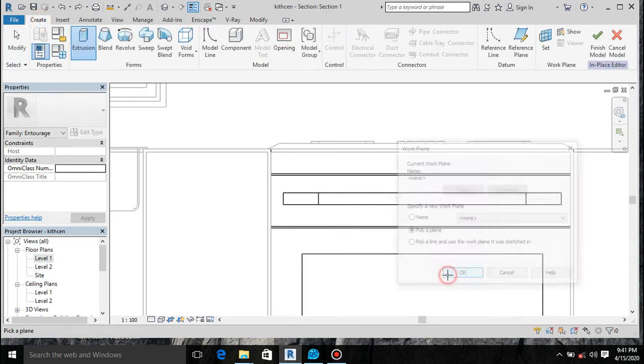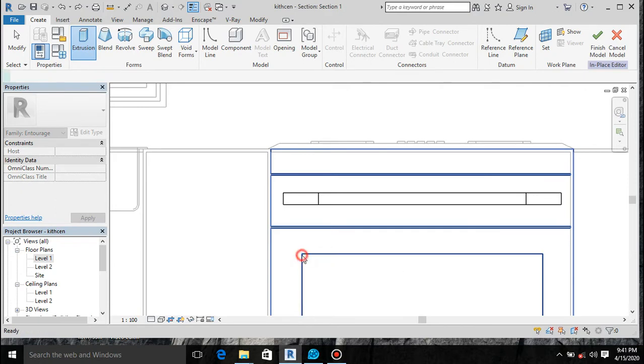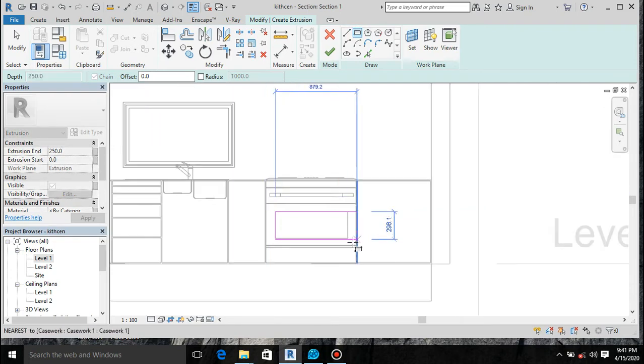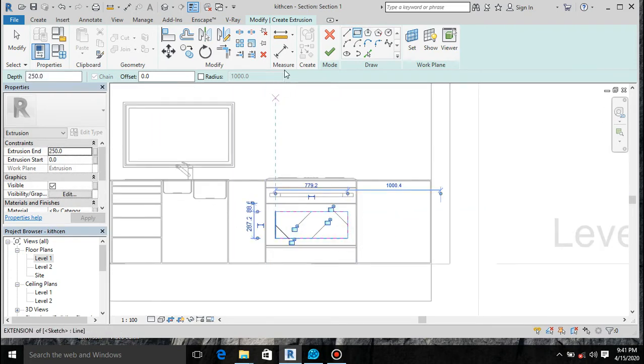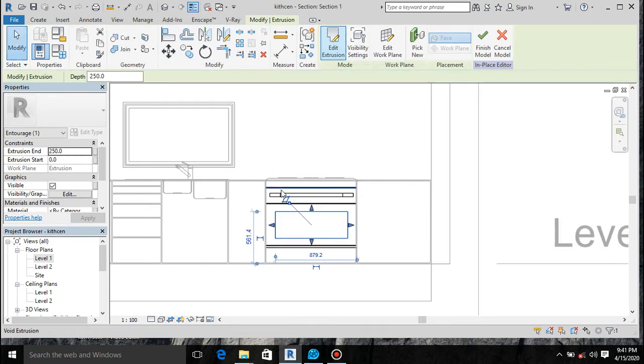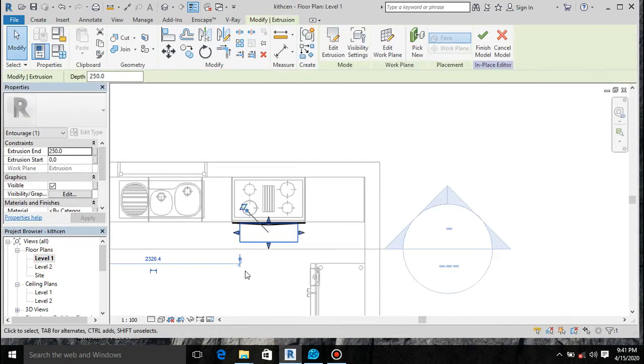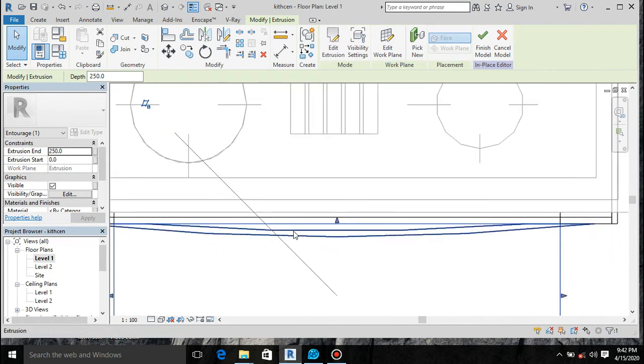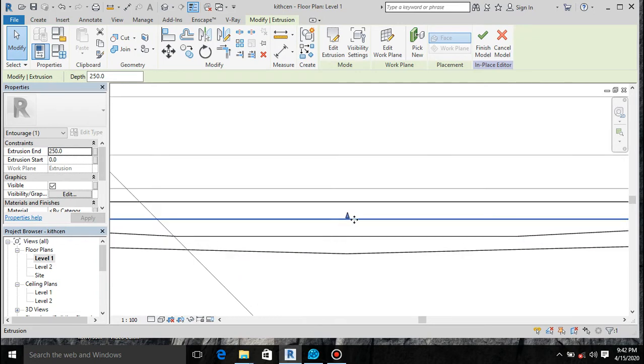Set a plane. I want this plane to be the face of my design. Take the rectangular tool, click it here, and then finish. All you have to do is reduce it backwards. Go to floor plan. This is my face, right?